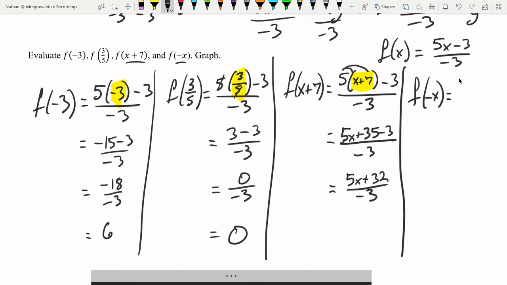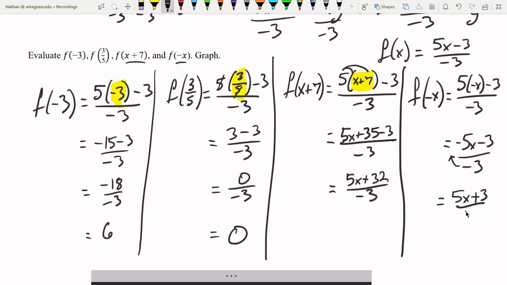Okay, now if we plug in negative x, 5 times negative x minus 3. 5 times negative x is negative 5x. And here everything is negative. And so I can actually move this negative to the numerator because you can move things around as long as it's a multiple. And then distribute it into here. And that's going to give us 5x plus 3 over 3. And I think that's a little bit simpler of an expression. But once again, we plugged in an expression, negative x. We got out an expression, 5x plus 3 over 3.